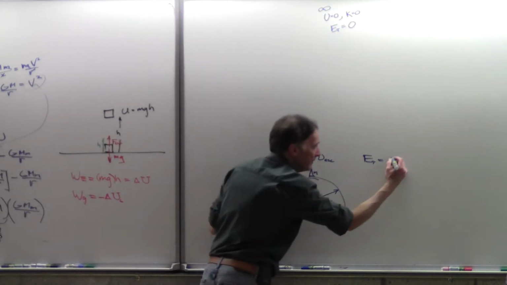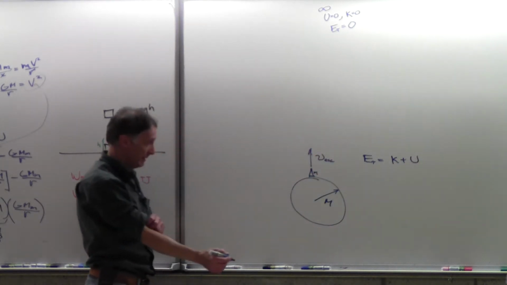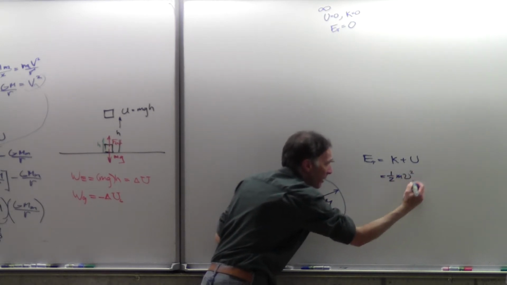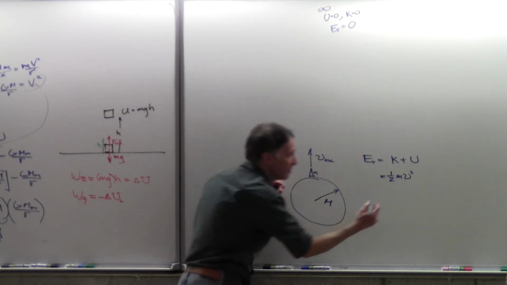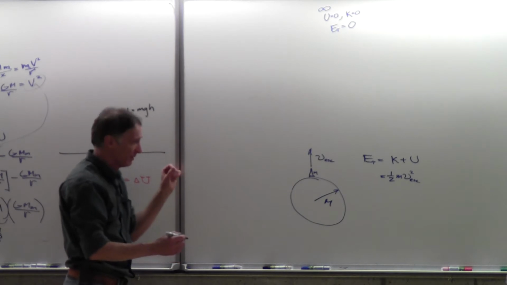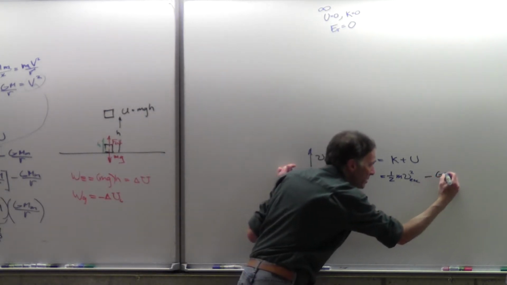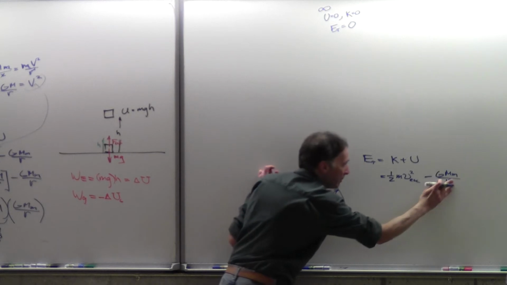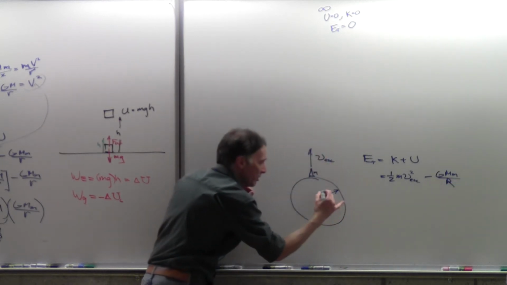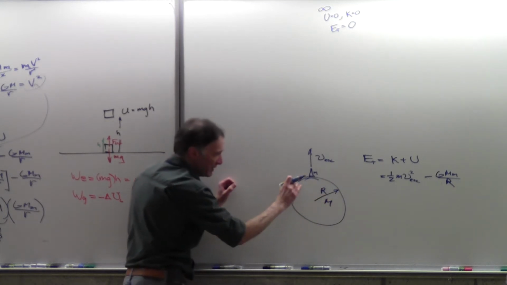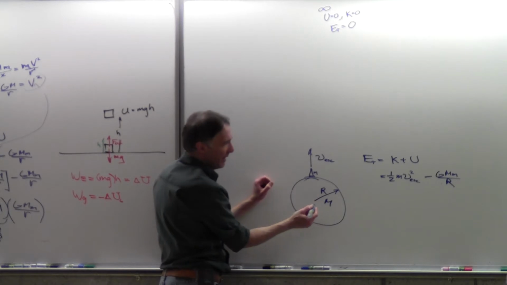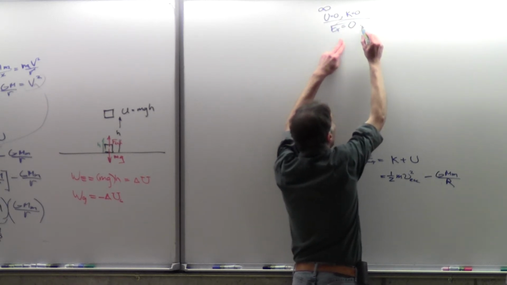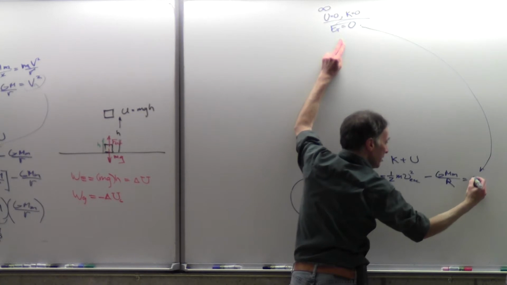We need to go back to the idea that the kinetic plus the potential is the total energy. The kinetic should be this 1/2 mv squared. Okay, and this v we're hoping to show is the escape speed. I'm looking for a particular v. The potential energy is a minus big G m all over the radius r. Maybe I'll use a capital R just to emphasize that it's not just an ordinary r. It's actually, we're taking off from the surface of a planet of radius R. And the idea is that if it's going to escape and get all the way out here, that energy needs to be equal to 0.